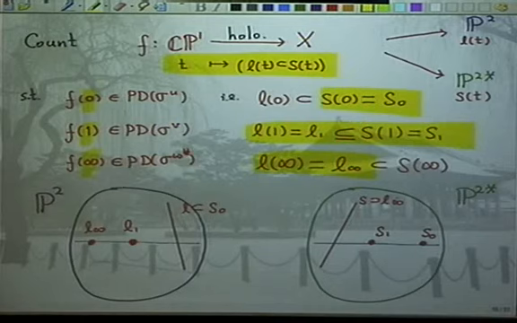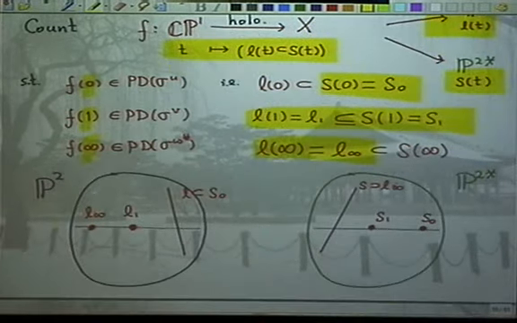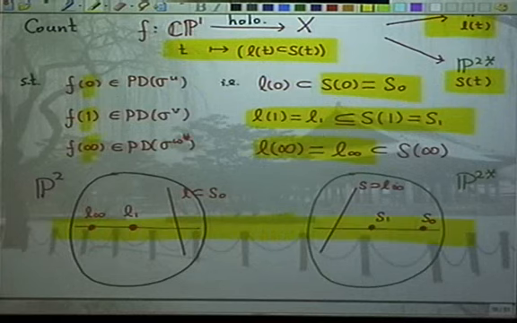So you can look at the following. When you projectify the picture, the line in C3 is an element in P2, and the plane is an element in P2 dual. Okay. So now you want to have a line so that the corresponding projection to P2 and P2 dual will have this picture. At the beginning, it hits the line, and then it hits this point and this point, and this is the other way around.